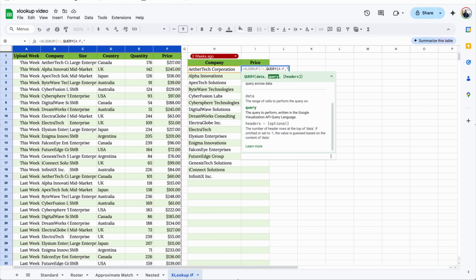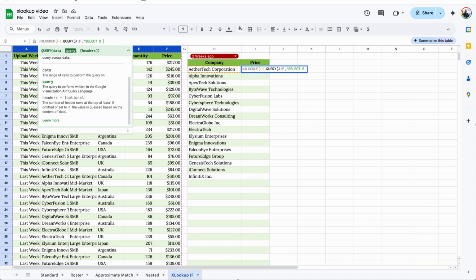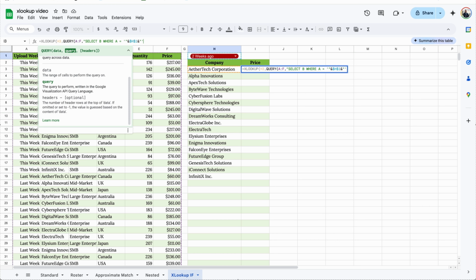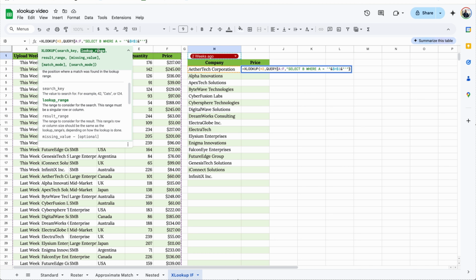Then inside quotes, I'm going to put select B, and the reason why I'm putting B is because B is the company, where A equals, and I won't get into exactly what this means in this video. You can check out my query video for that, but I'll put a soft quote, quote, ampersand, select H1, anchor that in, ampersand, quote, soft quote. Put another quote to close out the query, and now we have our lookup range.